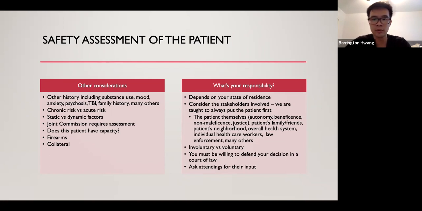We're always taught to take care of the patient and put the patient's interests first. In some ways, it's taking the patient's health first. If someone has suicidal or homicidal ideation, to where you feel they're a danger to themselves right now, and they tell you they're going to run into the street and kill themselves, it probably behooves you not to let them do that, at least for some short period of time, depending on your state. There are states where you have to defend your decision in a court of law. So you're usually never alone, especially in MS4 year and then intern year.